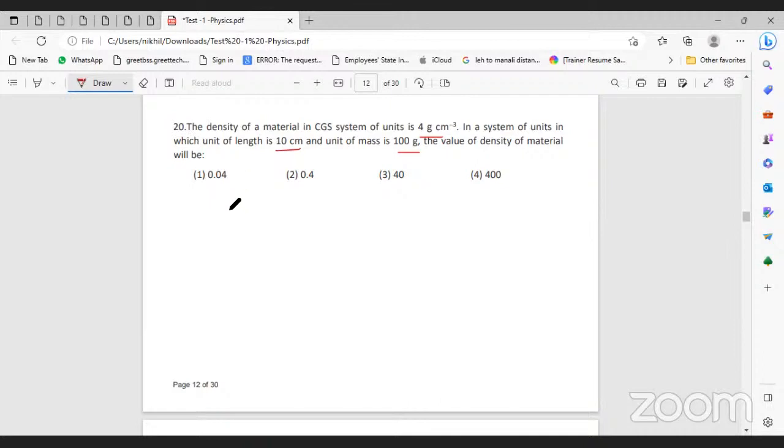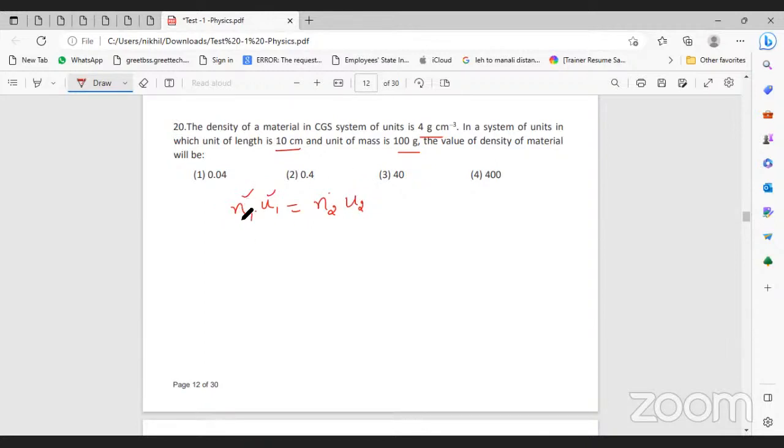Student, you know that the quantity in the first case, in whichever unit you express it, will be the same quantity in the second unit. So N1 U1 must be equal to N2 U2. This is according to your principle of dimension. The quantity which is measured into unit should be equal to the quantity into the unit of that system.